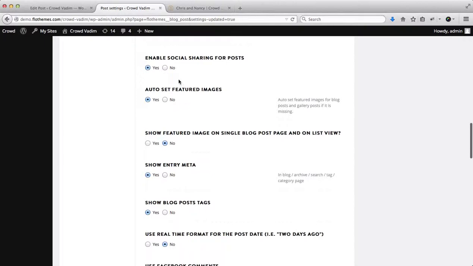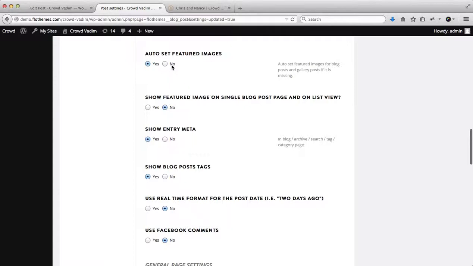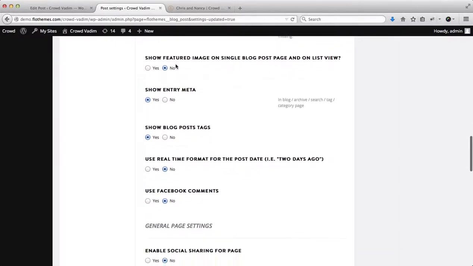Next off, you can enable or disable social media sharing for all of your posts by default. You can auto set featured images. What this will do is simply pull out the first image from your blog post and add it there. Next off, you can enable or disable the option of showing your featured image within the list view.